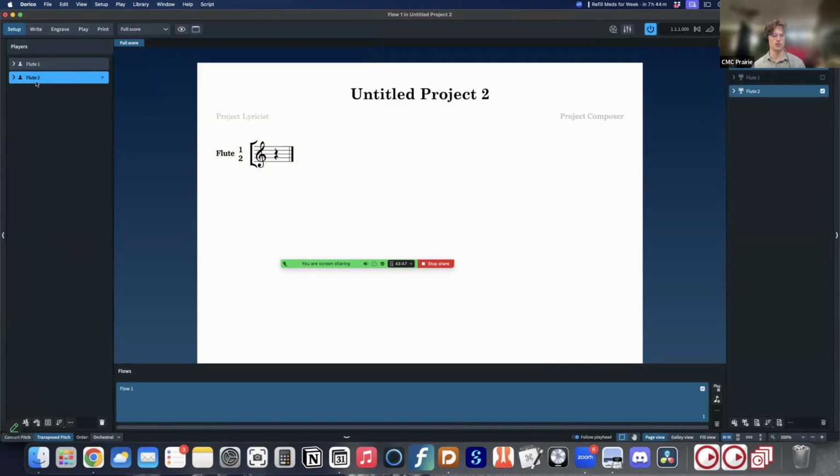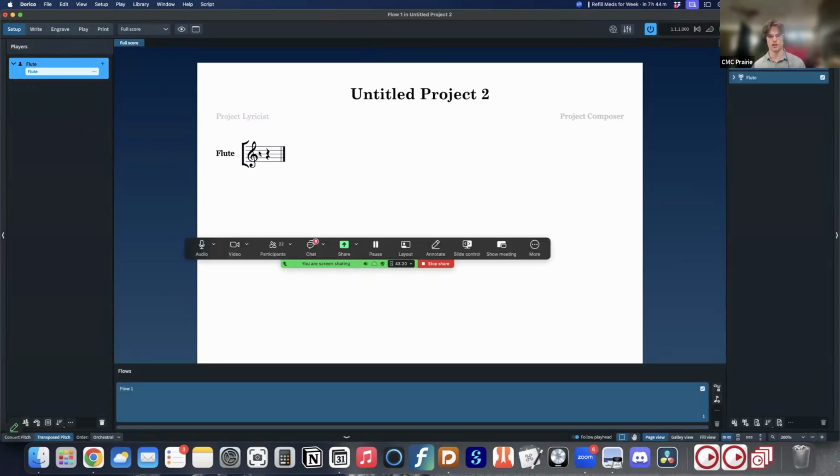Notice how it will show as two separate players here and two different layouts here, but here it is condensed to show one stave. You can set it up so they do not condense. I'll show you how to do that later. But by default, Dorico will condense players that share the same instrument. So we'll just stick with this guy for now.